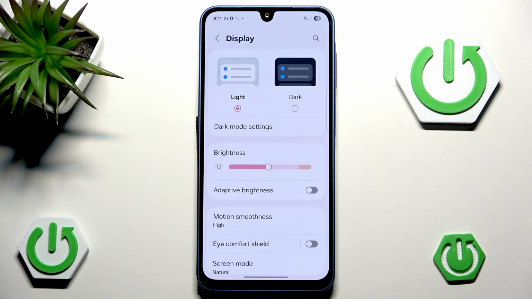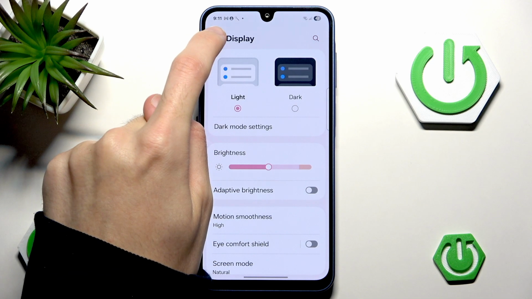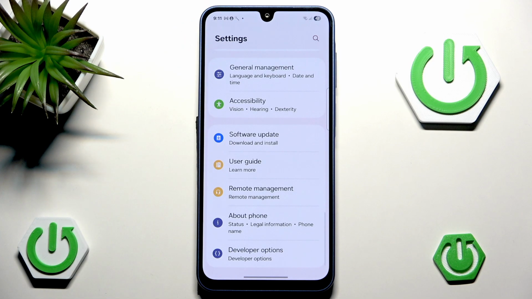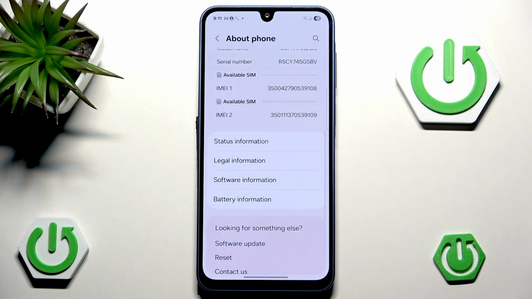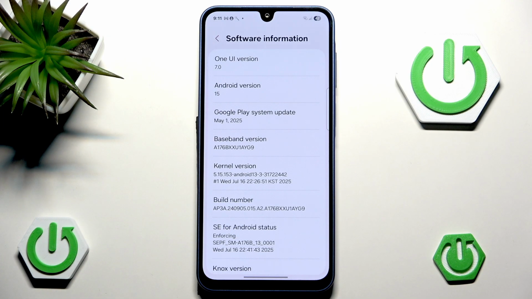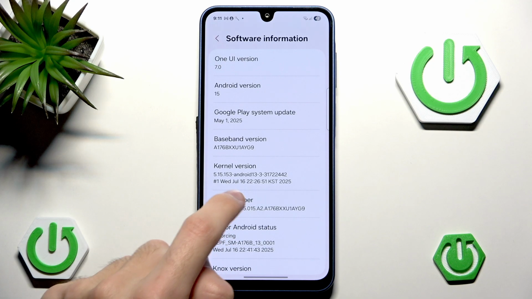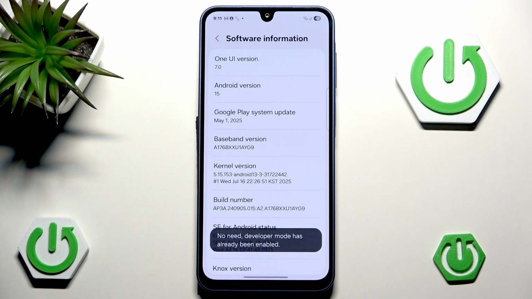Now there is a way for you to change even more, but that requires you to head into developer settings. So let's do that. Let's enter our settings and let's scroll all the way down. Now, if you do not have developer options here, this means that you do not have developer mode. So let's enable that. We can do that by heading to About Phone. And if I remember correctly, we now had to go to Software Information and simply go into Build Number. And we can click it a couple of times, but as you can see, I don't have to, since my developer mode is already enabled.